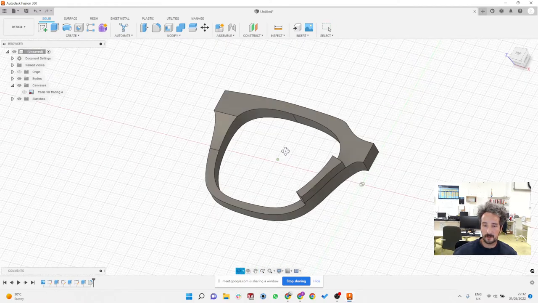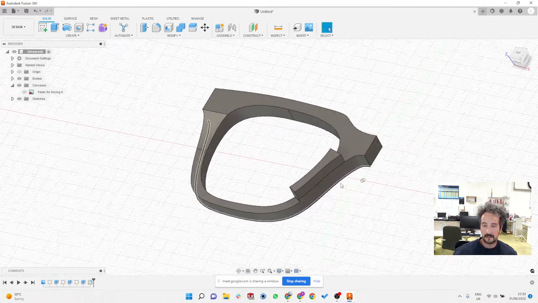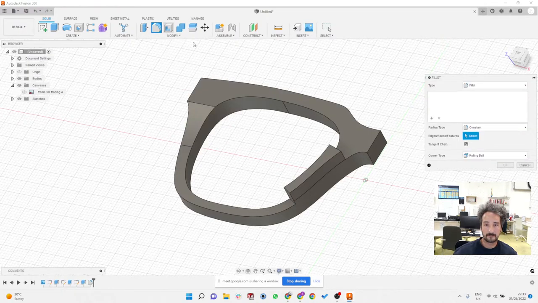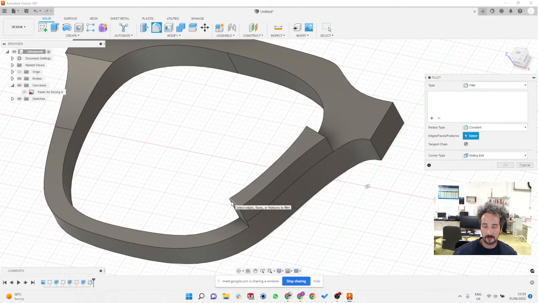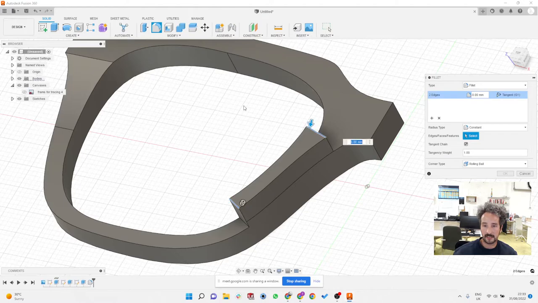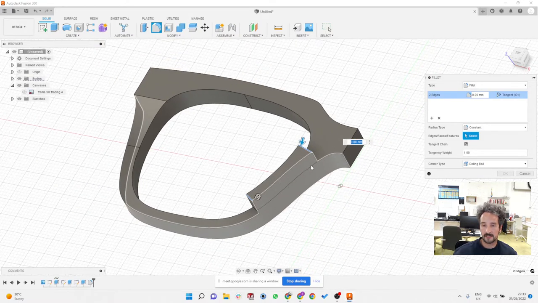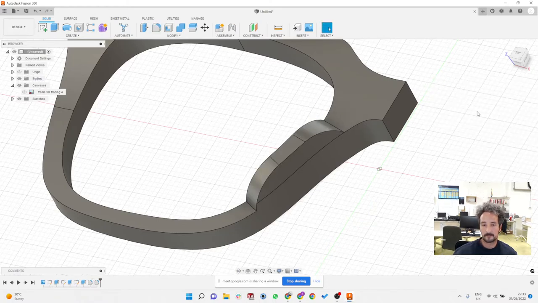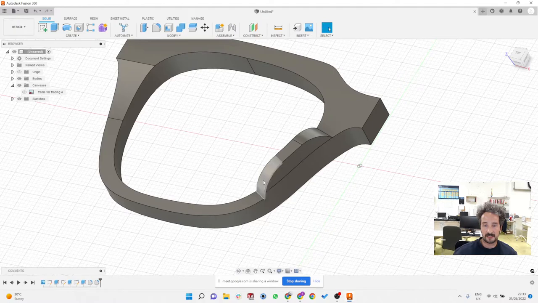And now the nose pads, it's a very similar operation. I'm gonna go back to a fillet and click here this time on a top edge and a top edge. And I'm gonna tell SolidWorks Fusion that I want a radius here on the top, and I'll put it, let's say, 8 millimeters. And it's gonna create a nice nose pad shape.